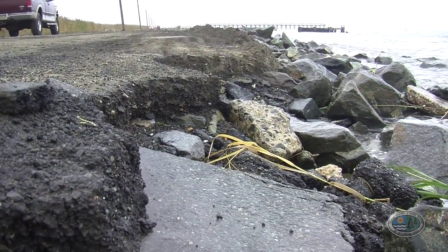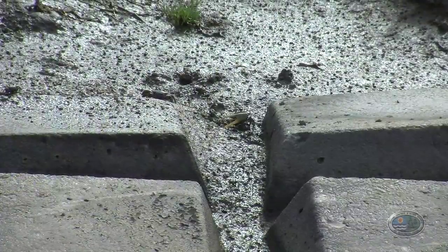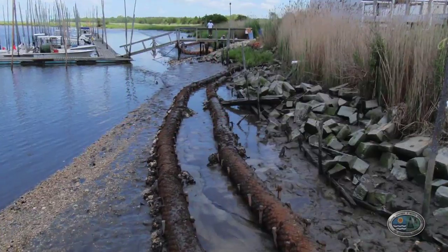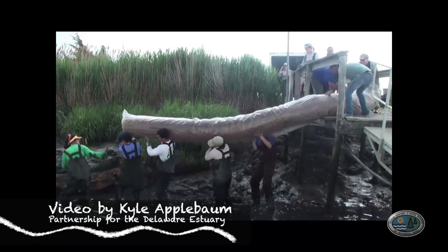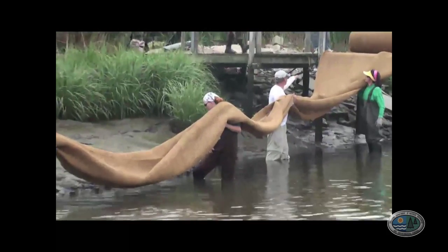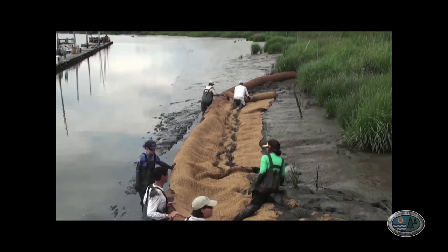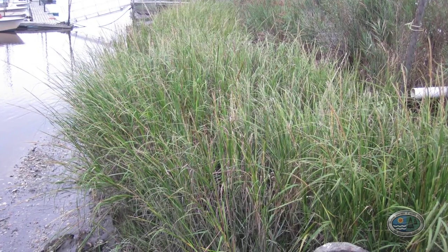Delaware is currently looking into innovative ways to protect shorelines while also increasing plant and wildlife habitat. Another option is to install a living shoreline. As you can see here, we have a hardened shoreline where DENREC is going to team up with the Partnership for the Delaware Estuary to install a living shoreline — in the future, we'll see a nice array of marsh grass and coconut coir logs. A living shoreline's main goal is to protect and stabilize the shoreline and retain sediments, while also improving wildlife habitat. Living shorelines are made of natural materials such as coconut coir fiber logs and mussels, which are natural marsh stabilizers. They retain sediments and allow plants to grow in, stabilizing the marsh surface and allowing it to grow both vertically and horizontally.